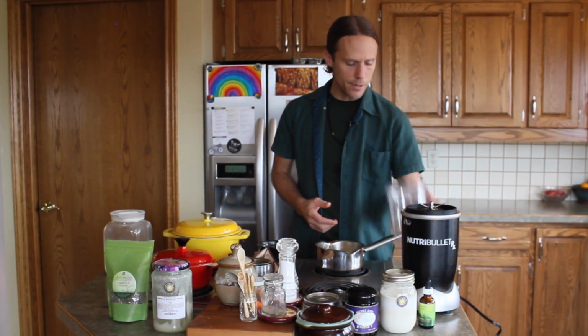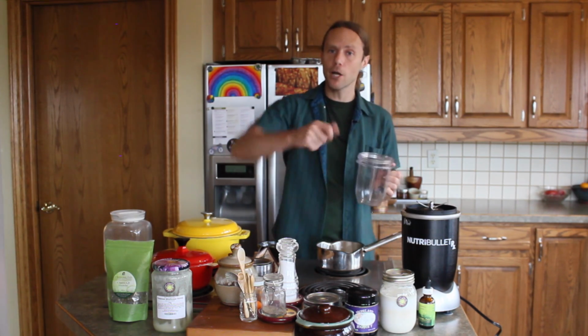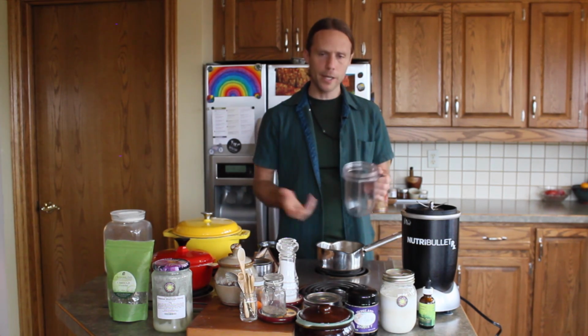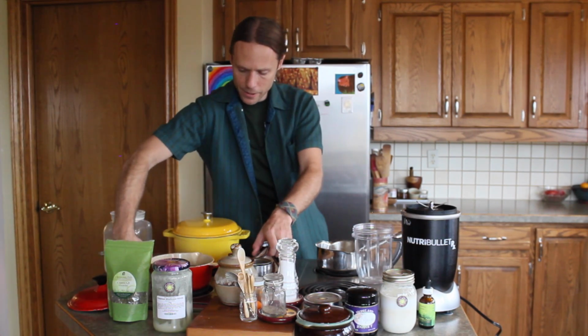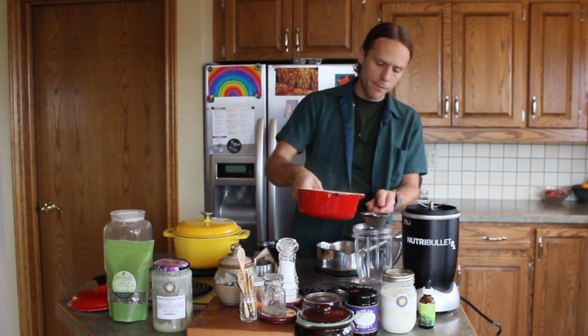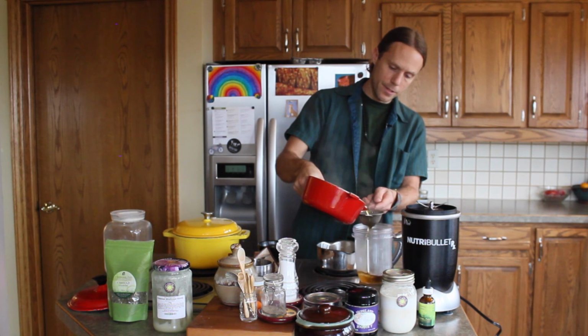We do need a blender, at least I like it anyways. Absolutely, you can go more that traditional style with the matcha and the whisk and do it in the bowl. Just for the quick and easy and simple, I just do it in a little blender here. So let's go ahead and pour off our tea. Now that is nice and steeped. We've got a good strong aroma coming off of that. You'll see the color.